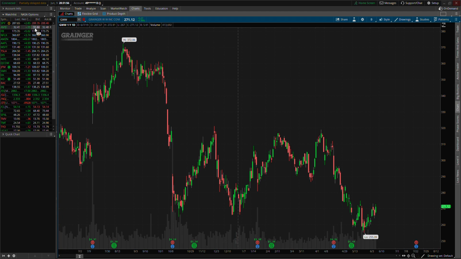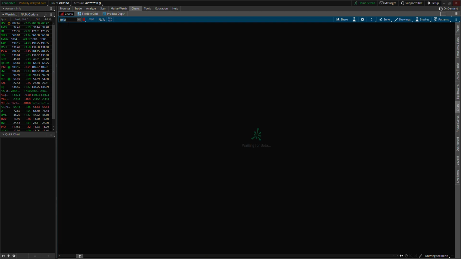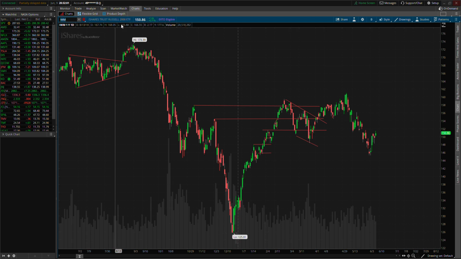Moving on, IWM. This is like SPY, but for a different type of index. It's the Russell 2000 ETF. Looking here, we did actually have that pullback, making those lower lows as well. And despite the 2 red days previously, we are trying to push up. It's weird to see that IWM had those 2 red days, despite SPY pushing up huge the past week, almost every single day. So now we're actually getting some momentum to the upside, which is good to see. It looks like here that we had this area of support/resistance at around 152.